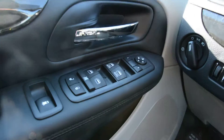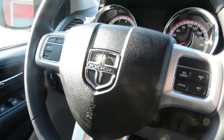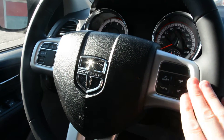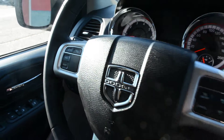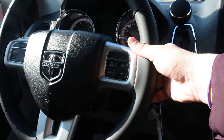Now up front you have plenty of great features as well. You do have all your power windows, locks and side mirrors. Some great options in terms of your steering wheel mounted controls — you do have access to your cruise control options right on there. On the left hand side you have access to your Uconnect and voice command capabilities, and in behind the steering wheel you can access your audio and media controls.